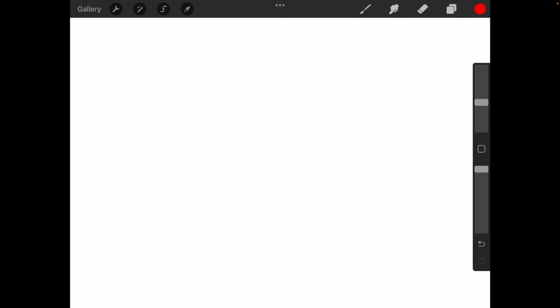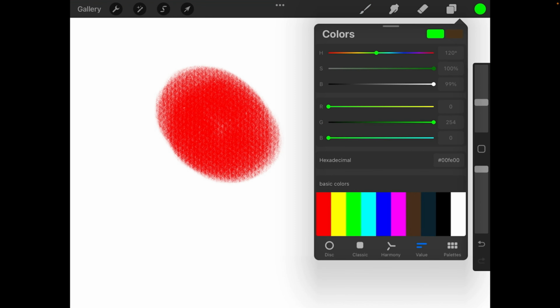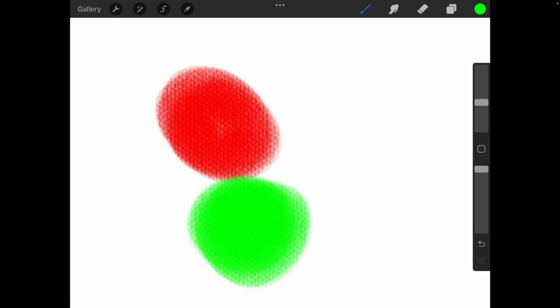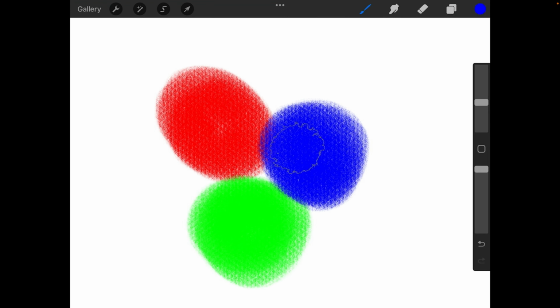On the other hand, let's put some splotches on here. So I'm going to pick a red one and just throw a red circle on there. And then I'm going to do a green one. And then I'm going to do a blue one. If I take the blend tool and mix all that up together, you'll see I get a kind of dull looking color here in the middle. This is subtractive color and happens with reflective color because pigments mix together, reflecting light differently. With more colors involved, less color reflects.